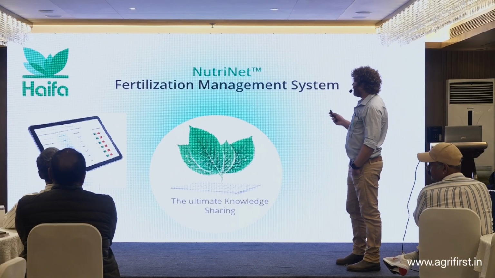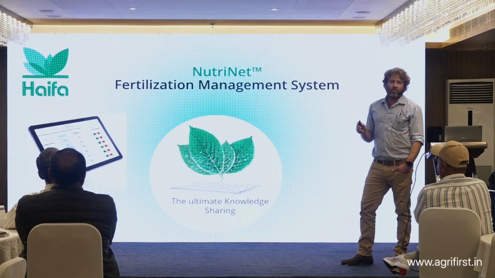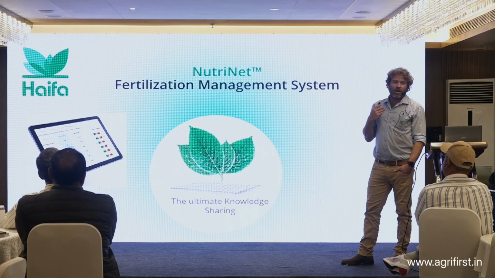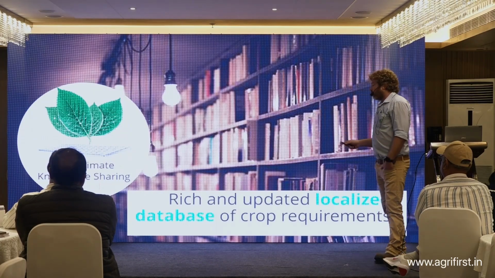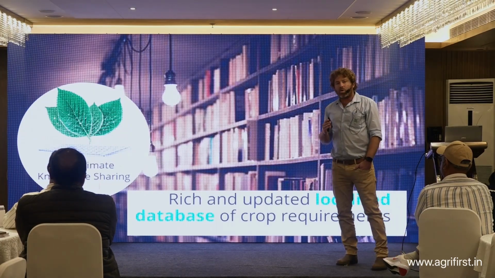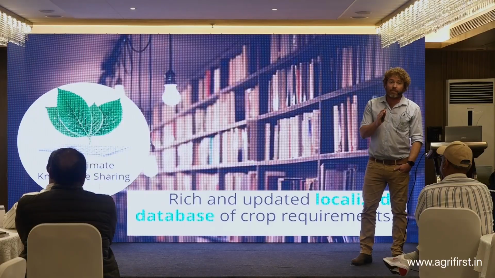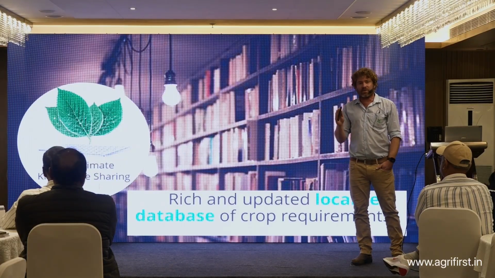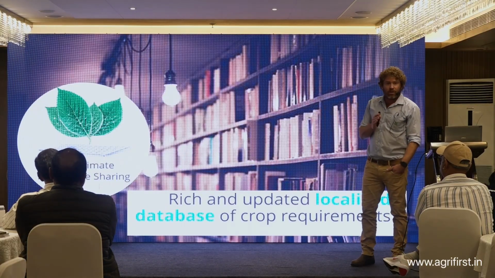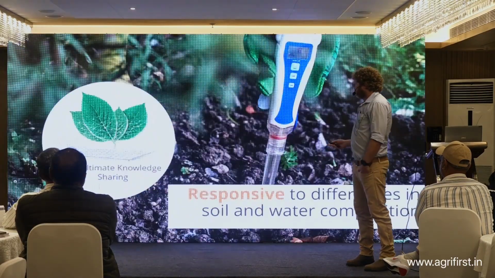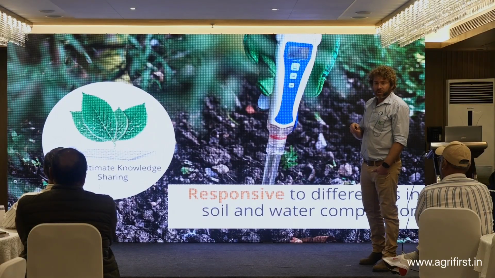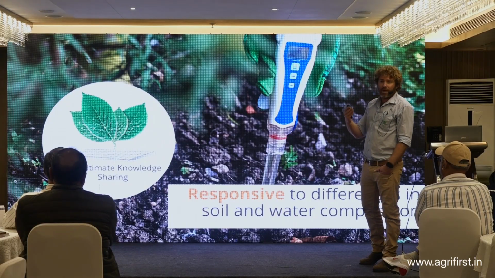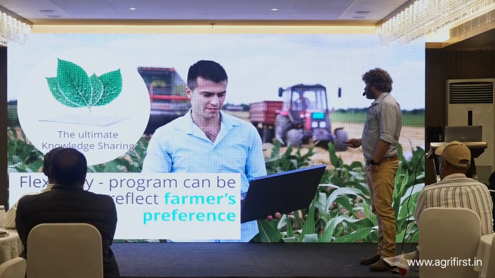It's a fertilization management system free of charge, okay? This is the knowledge of us, Haifa, bringing to the farmers. It's a very rich and localized database of crop requirements. So we have crop requirements for specific crops, but also for specific areas and territories. Sometimes you don't fertilize tomato in Israel like you fertilize tomato in Spain. It depends on the variety. It's very responsive. You add your water analysis, soil analysis, and the plan will adjust the recommendations automatically.